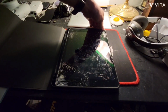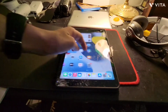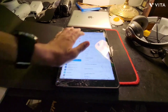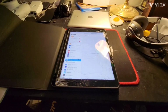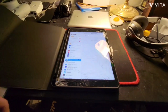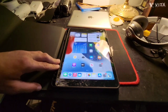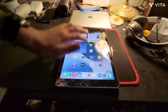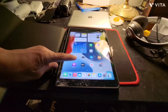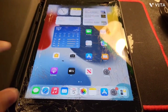It still holds a charge. Before, it was on the 16.0 beta. Is there a software update? Pretty sure there is. Yeah, not gonna do that. This is a 64 GB iPad 9th gen. Everything still works. It's just the cracked screen. I'm gonna turn off the ultra wide.